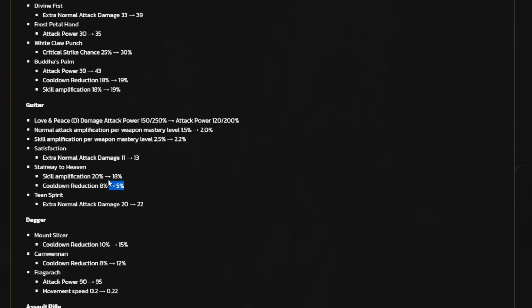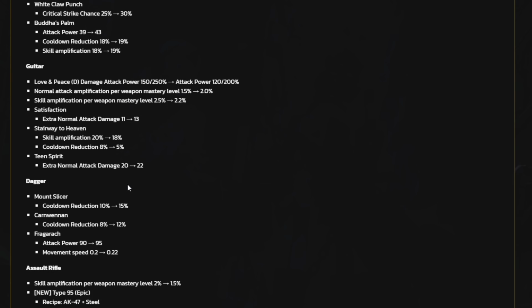Guitar changes, pretty significant nerfs to Stairway to Heaven. Minus 2% skill amp and minus 3% CDR. I'm okay with these changes because I think Stairway is actually kind of overperforming. What else? Again, ENAD changes. This is mostly just because of the formula.